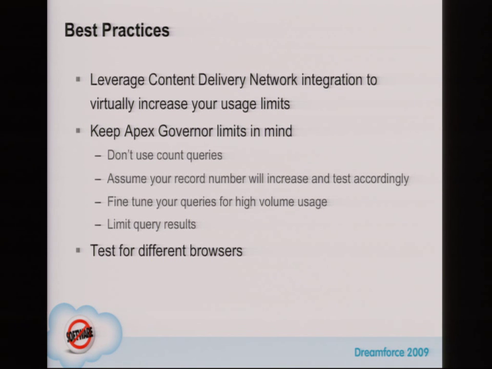Obviously, you need to keep in mind, if you use Apex code, the limits coming from Apex code as well: how many queries you can perform, how many records you can return in one query. Limit the query results and fine-tune your queries. Make sure you create indexes, because, as with the Starbucks example we talked about, 1 million people might be coming to your website, depending on what you're announcing, how popular it is, what season it is, right?